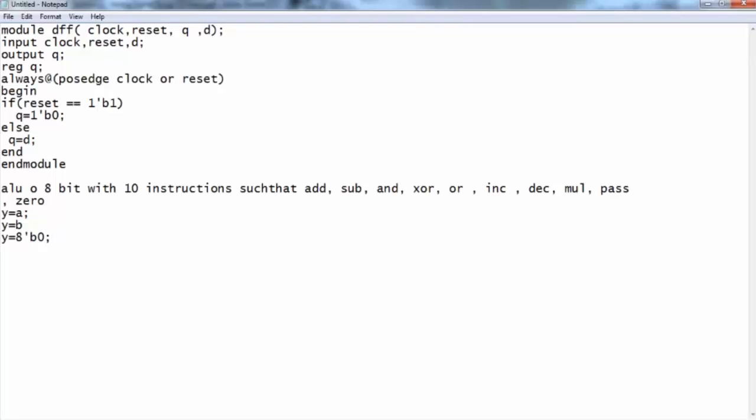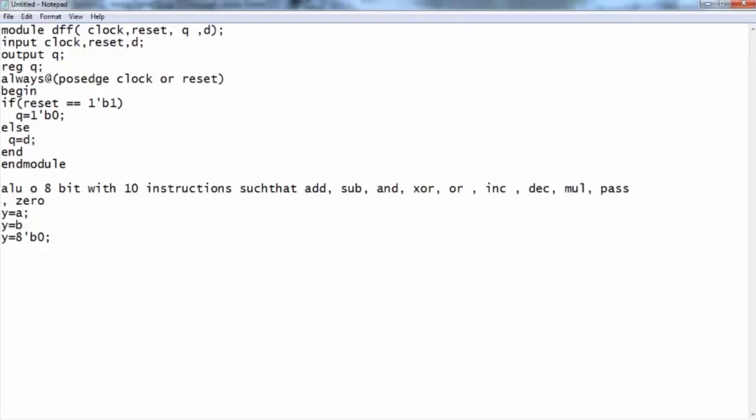And for the 0, I have to compare both of them as a 0? No, you don't have to compare. You just have to pass 0 to the output. So whenever there is a 0, I have to put the output as 0. For example, the 8-bit 0, so you will put eight 0s on the y. If it is 16-bit, then you will give 16-bit 0. Just you are giving 0 at the output.